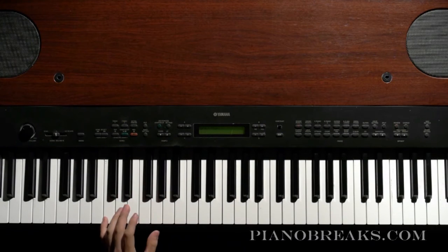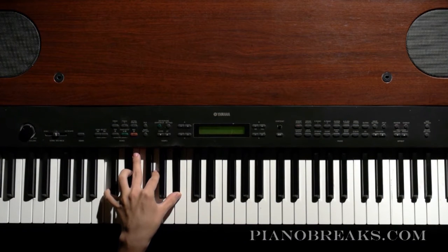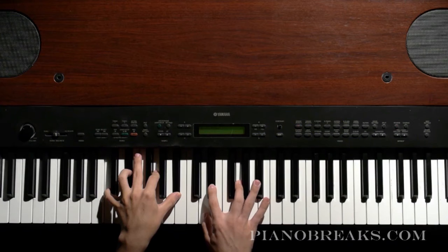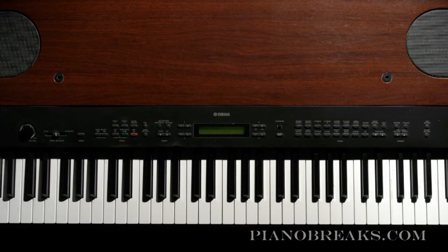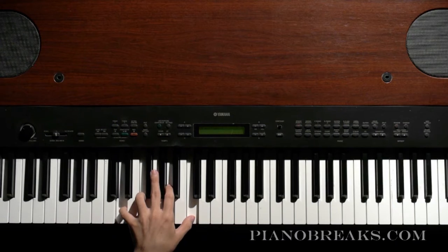All right, so now that we understand a little bit more about the C major 7 to the C minor 7, and we know how to find the 2, 3, 5, 7 voicing in our right hand, as well as the scales that we can solo over them, let's look at a new major scale, because I want to go back to this 2 chord that we've been playing for so long, over this starter lesson and over the break pack number 1.